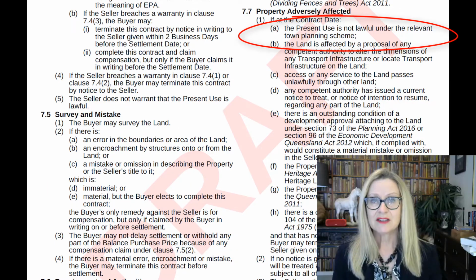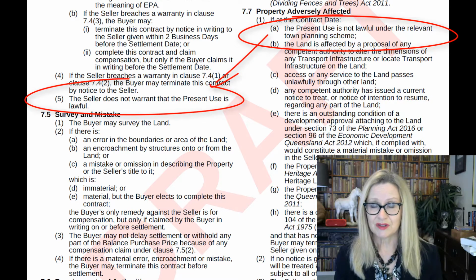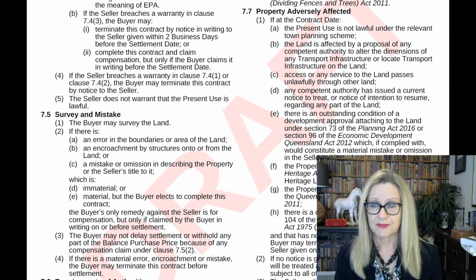However, if the buyer does not terminate under 7.7(1)(a) after finding out about unlawful use, then they will be taken to have accepted the property subject to that unlawful use, and they can't turn around and have a swing at the seller because the seller has not warranted that the present use is lawful, so they can't sue the seller for damages there. So that's how those two provisions work together.